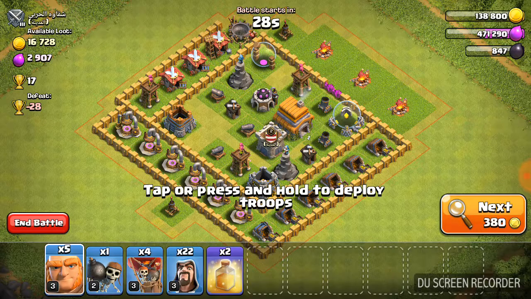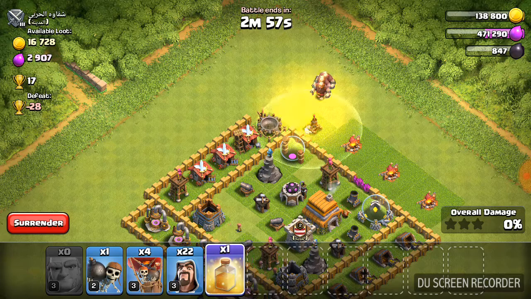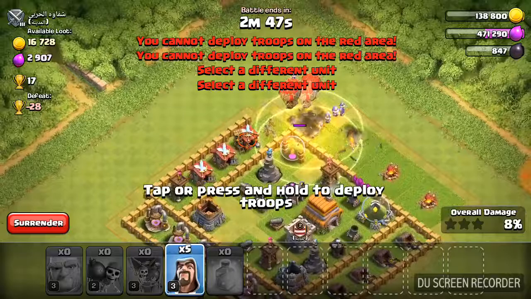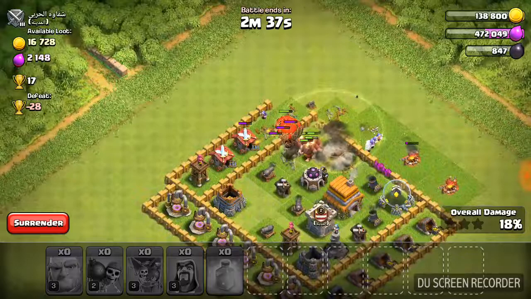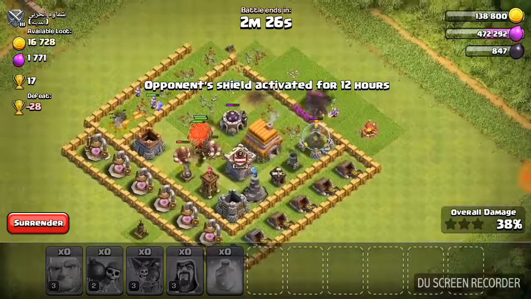Okay, this is maybe a base to attack. I'm gonna try this base. Okay, 5 giants. 1, 2, 3, 4, 5. I put the heal spell because I know the defenses are just gonna wreck my giants. I'm gonna put another heal spell down here. I'm gonna put some wizards. And I love that balloons do so much. Oh my god. That just took everything out. I don't know how they do that much damage.